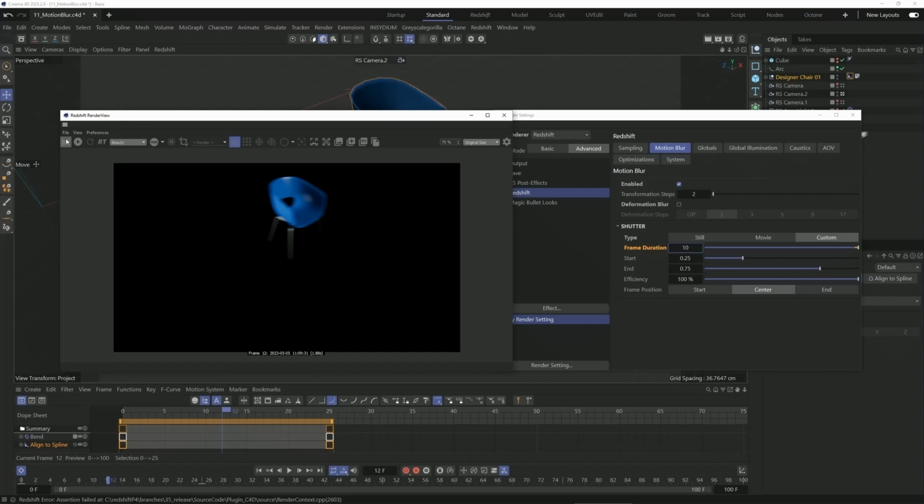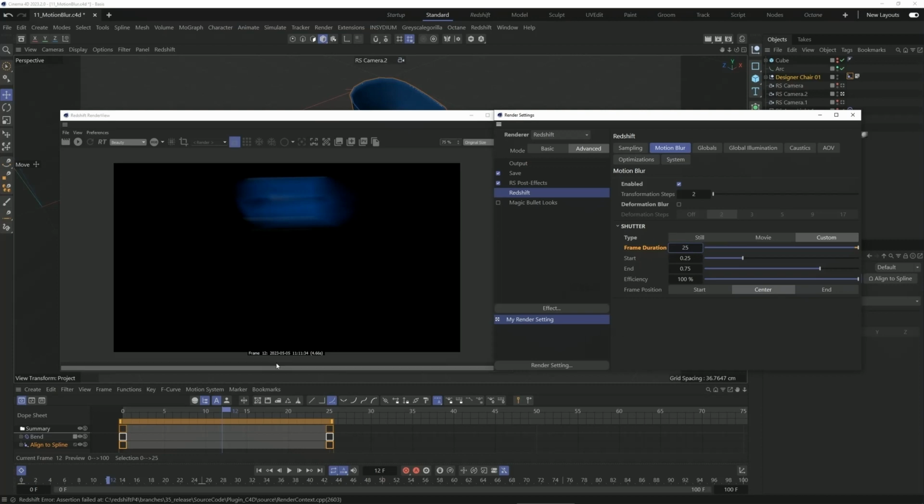Let's do a quick test to see it. We have to press the button for production rendering again. Then we see accordingly 10 frames before and 10 frames after. If I now set it to, for example, 25, then from the current point, let's say we are at frame 12, we would calculate 25 frames before and 25 frames after for the motion blur.